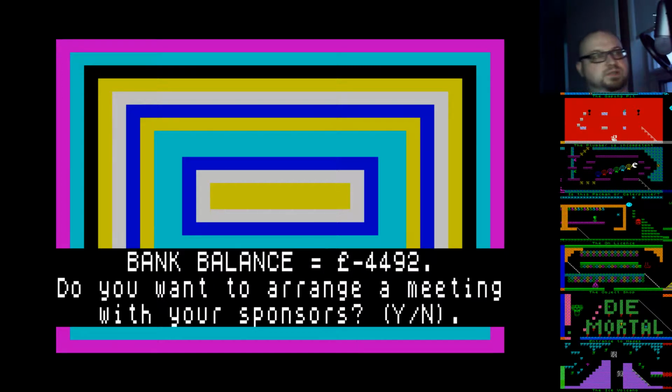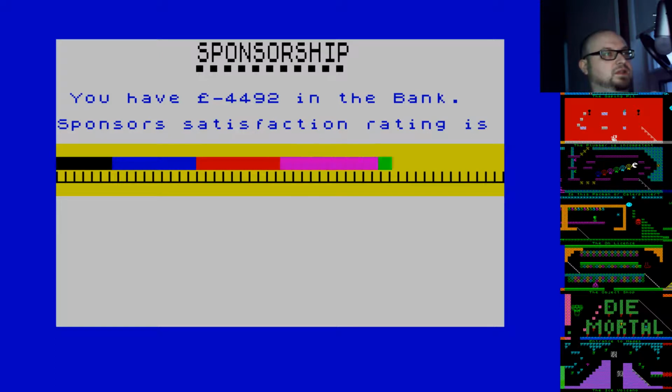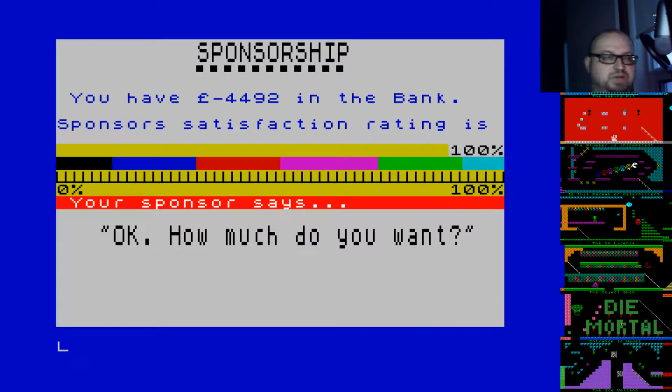Uh-oh, we gotta see our sponsors about the money. Sponsor satisfaction is 100%. We need to recoup some of this money. How much can we ask for that we can get away with? We know we can get away with 20,000. Can we get away with... You know what? No, let's not push it.